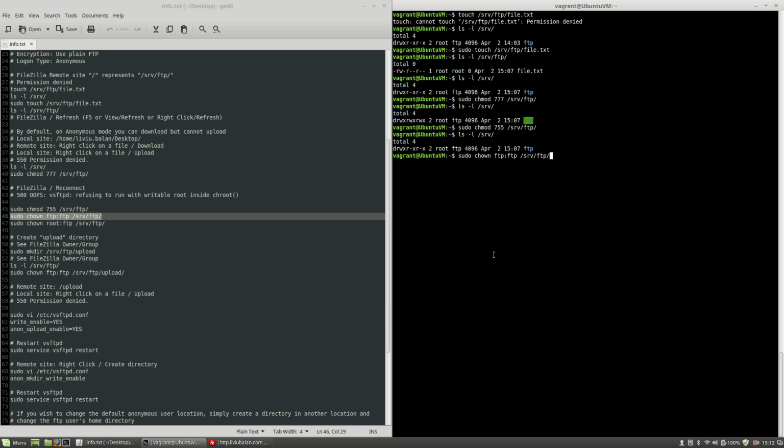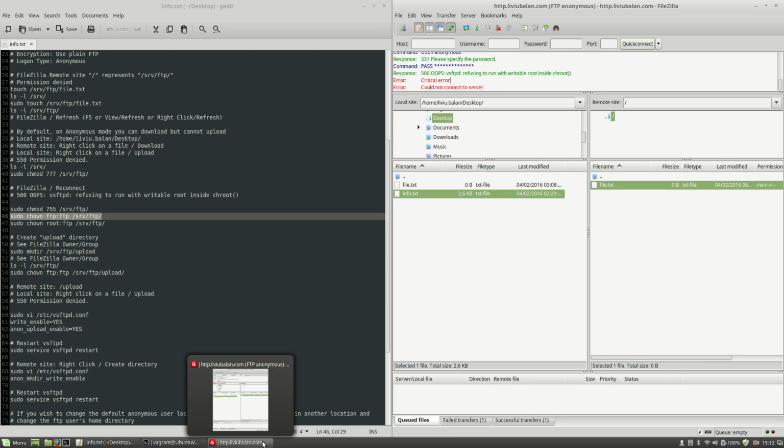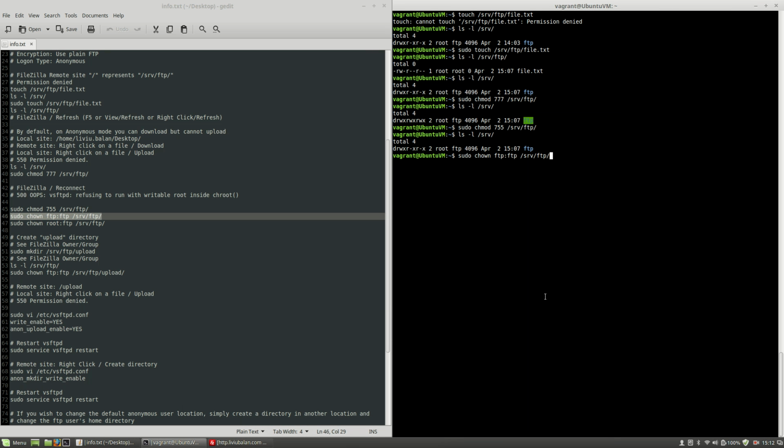let's change the owner from root:ftp to ftp:ftp, because the user that you are using here on FileZilla when you are connected to the virtual machine using FTP is the FTP user. So maybe a good idea is to change the FTP directory owner from the root user to ftp.